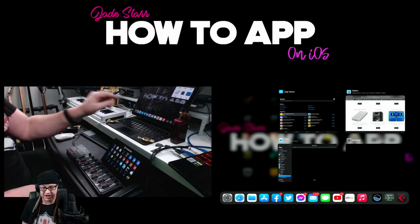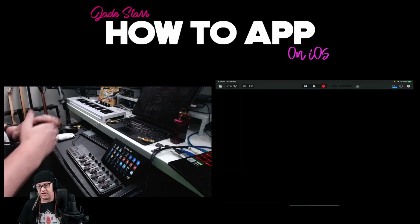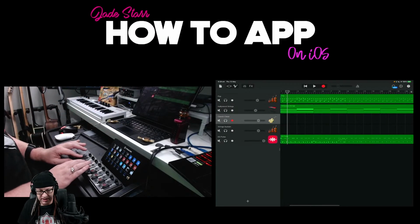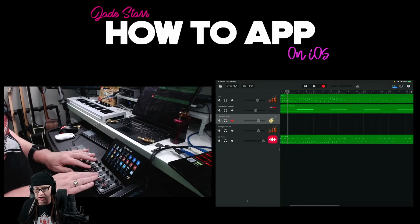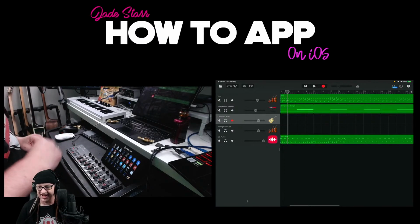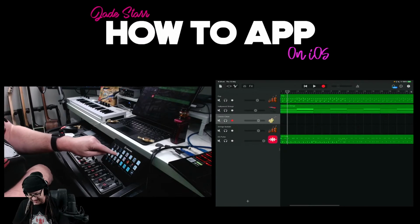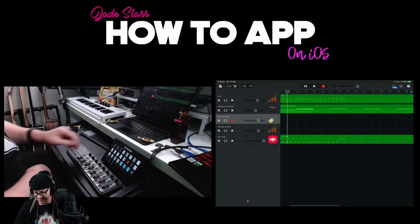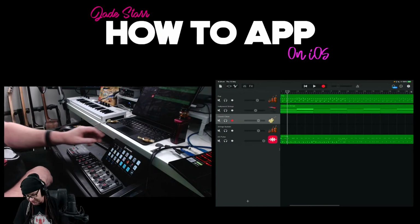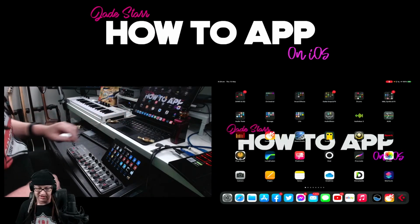Let's try it in GarageBand, yeah? Let's see how it works in GarageBand. All right, here we go. We've got GarageBand. Now let's start doing it. Oh no, it doesn't work because it's GarageBand and Apple doesn't let you do cool things. Well, that sucks, doesn't it? That's pretty sad. Apple. Bloody Apple. Right, but never fear, because it does work in other apps as well, apart from that.